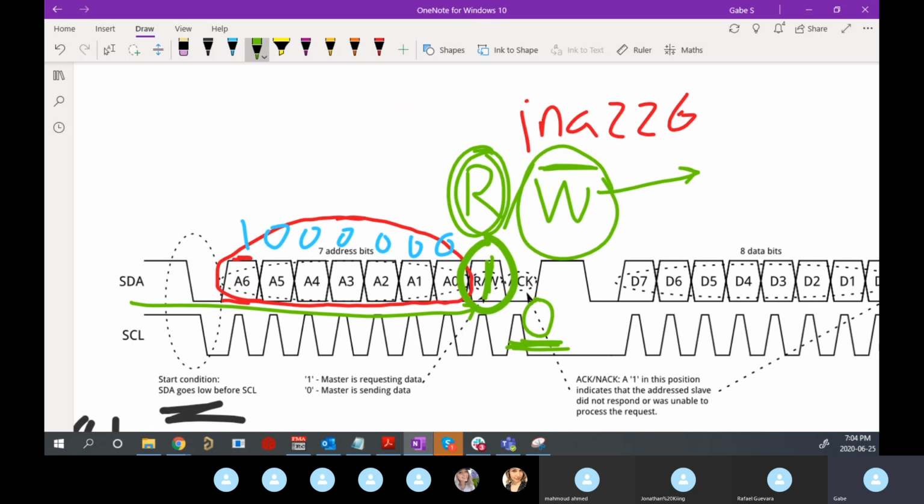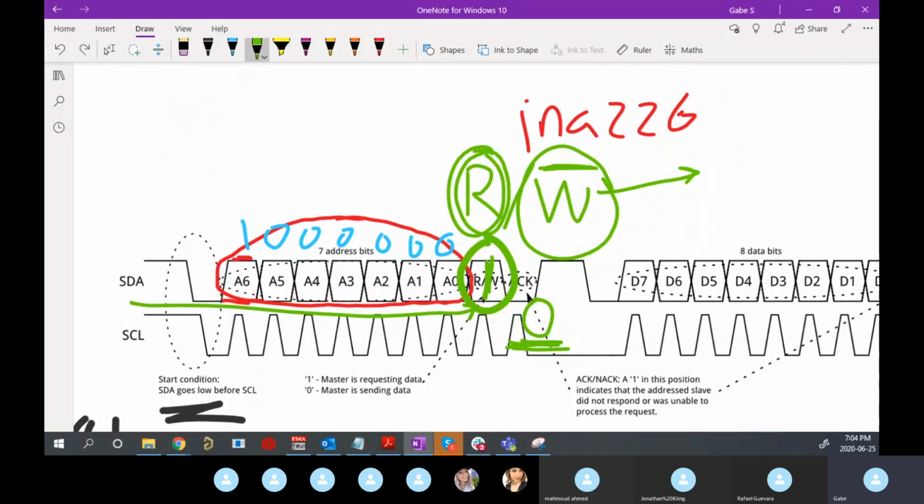Is the address bit size a standard I2C thing, or is it different per master? Standard I2C thing. 7 address bits is what the I2C spec is. And you can imagine this gives you 2 to the 7 different possible addresses.